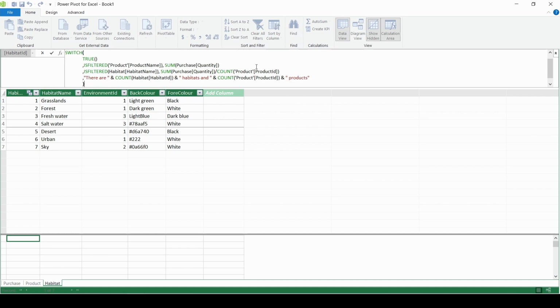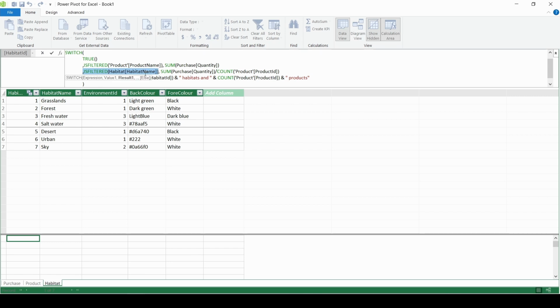So the way the switch function works is it's testing if the following conditions are true, just like an if statement. I'm going to check if I'm on the row of the product by saying, is the product name filtered? If it is, return the sum of quantity. If this returns false, because the product name is not filtered, it's going to say, hey, are you actually on the subtotal?